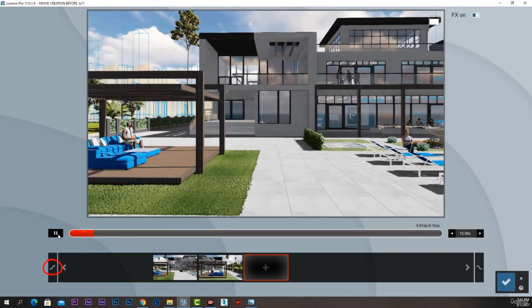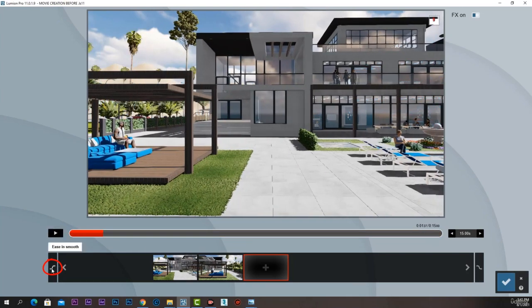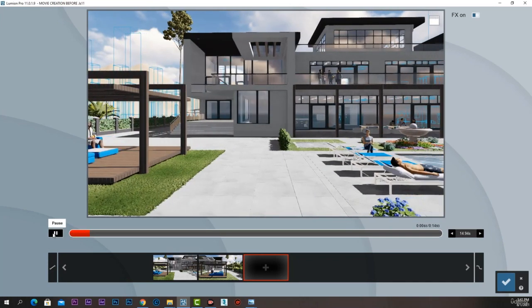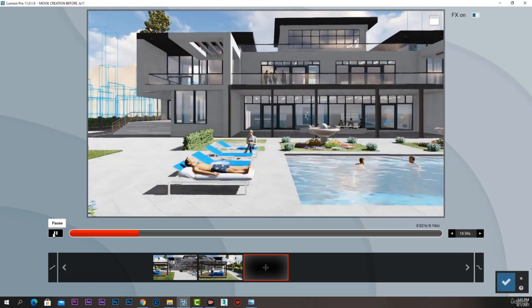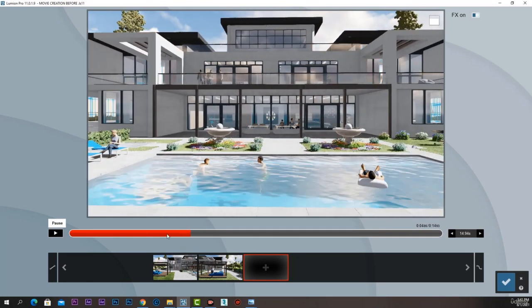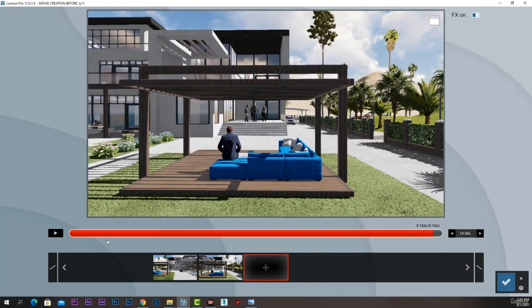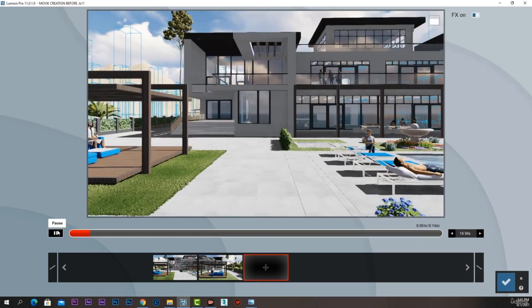We have the option to either make it ease in and out, or we can choose ease in linear by clicking that button, and that will set the movie to have constant speed from the start. And also we can let it have constant speed till the end as well, making the whole movie move with the same speed.